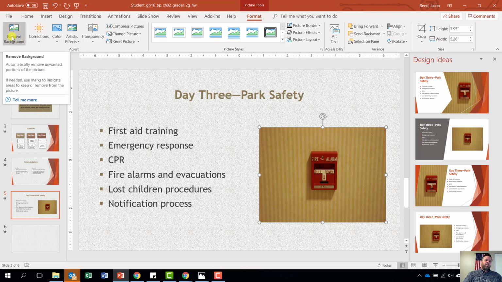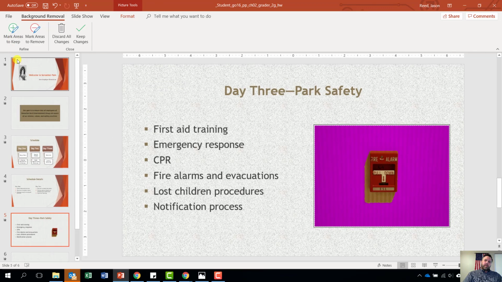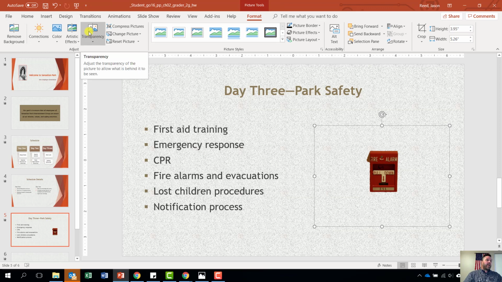So I'm going to click on Remove Background, and notice how it highlights all of the background, but notice that it missed some right here. So I can come up here and click on this icon that says Mark Areas to Remove. I'm going to have a pen, and I'm just going to draw where I want to get rid of. And notice now it fills in all of that for me. I just had to do a quick L shape, and I'm going to go ahead and hit Keep Changes. And now that background is gone.